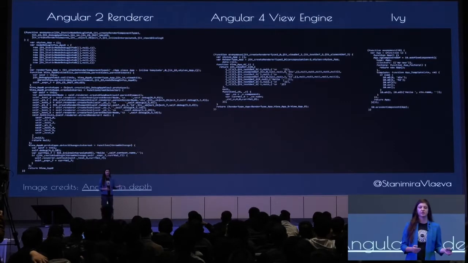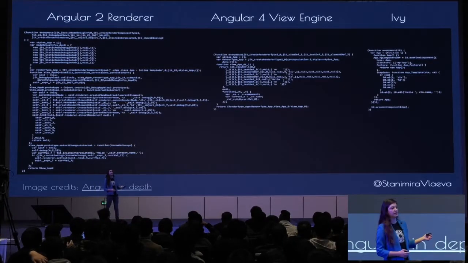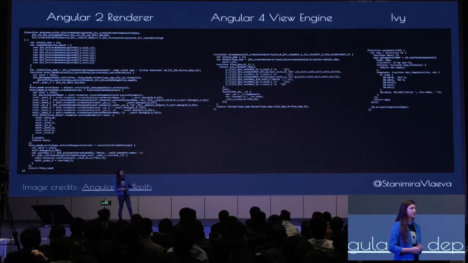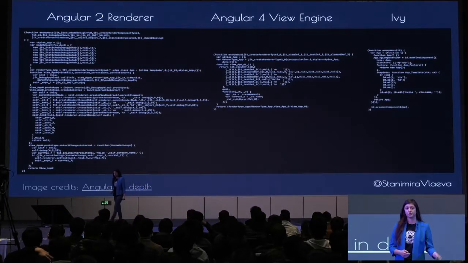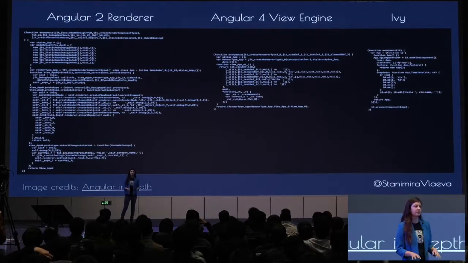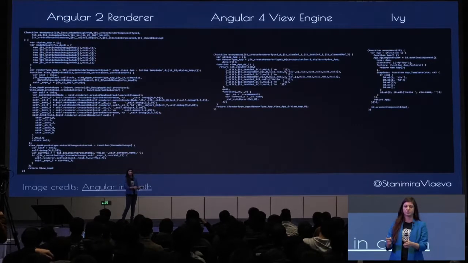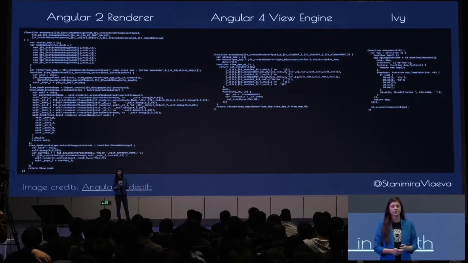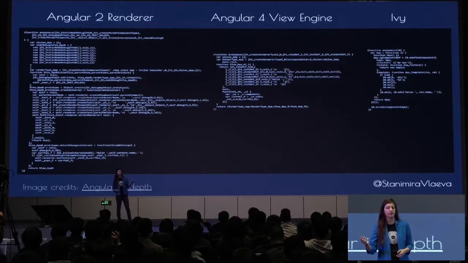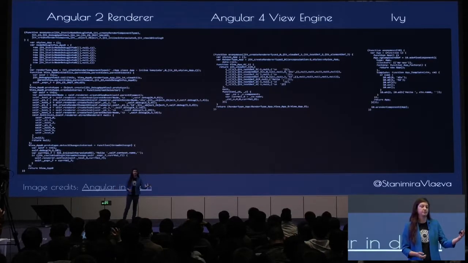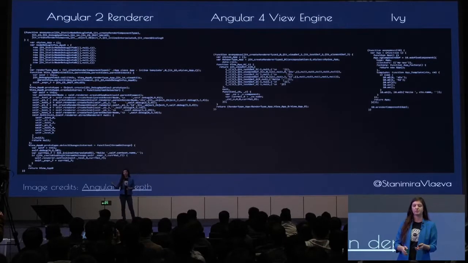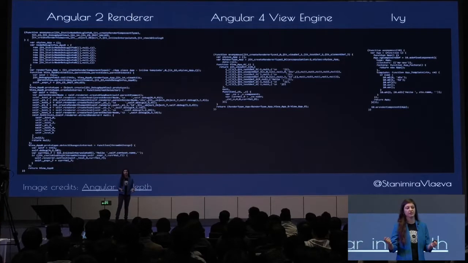And the other important thing here, as I said, I'm working on the Angular integration in NativeScript. Part of my job when I started was to migrate from Angular 2 to Angular 4. And NativeScript is an interesting case because it's kind of a framework which builds on top of Angular. So we have our own renderer. We don't render DOM elements. Instead, we render native mobile components. And Angular provides that abstraction, so we can build our own renderer on top of the Angular renderer.